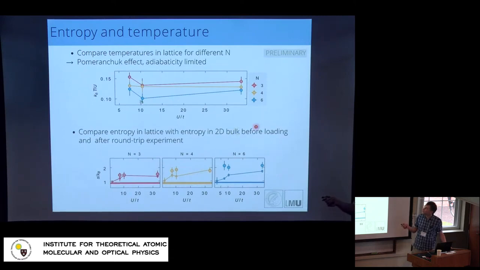What we can see here is a general temperature evolution that's kind of as expected. So if you plot the temperature in units of the interaction strength, as soon as you go beyond a certain U over T, and we are here already where the theory starts at 7, then more or less the temperature would scale somewhat with the interaction strength as you ramp up the lattice.